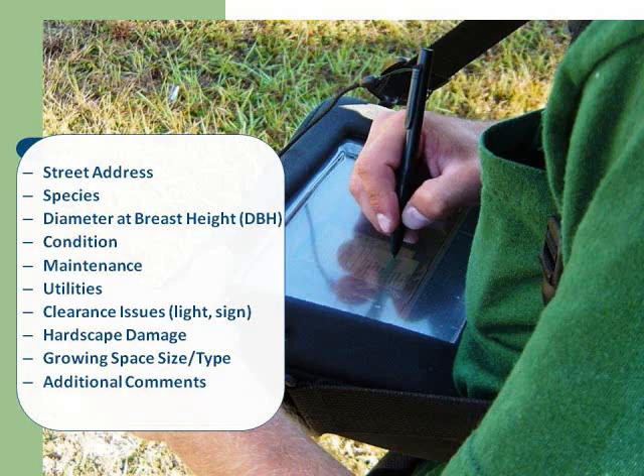A lot of people cringe with Duquesne Light coming through and pruning their trees, but it's not Duquesne Light's problem. The city of Pittsburgh planted the wrong trees at the wrong time — shade trees under power lines — and Duquesne Light is just coming through to provide the service everybody pays for. What we're trying to do is plant utility-compatible trees, educate folks, and work closely with Duquesne Light so they don't keep coming back year after year for routine cuttings when the tree shouldn't be there in the first place. We have a pilot project in Southside where Duquesne Light comes in to do routine pruning and we work with them to talk to folks about possibly having trees removed and new trees put back in. If people know a new tree is coming, they're more receptive to having one removed.